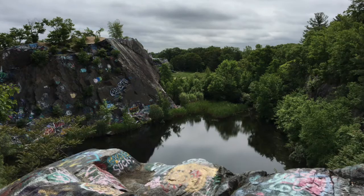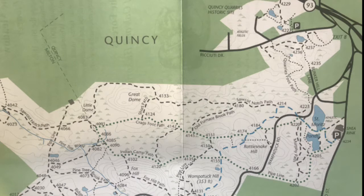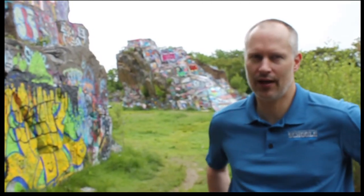Well, I think a lot of people haven't been to Quincy Quarries before. Can you give us a sense of where we are? It is right off Rakuchi Road, I think that's how you pronounce it. Very easily accessed from a parking lot right on the road on the way up to the Quarry Hills Golf. And essentially you walk in about 100 yards and there you are in the Quincy Quarries. They're a former quarrying operation that's since been filled in with big dig dirt, but many of the quarries rise up as cliffs from the ground level.